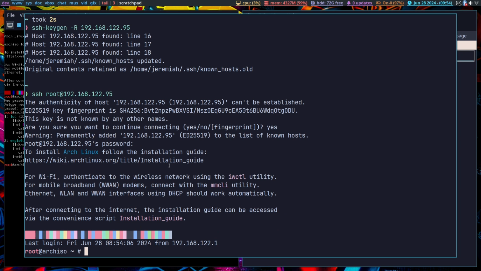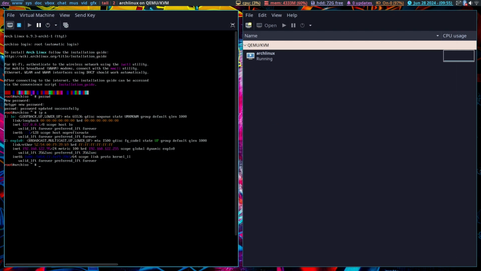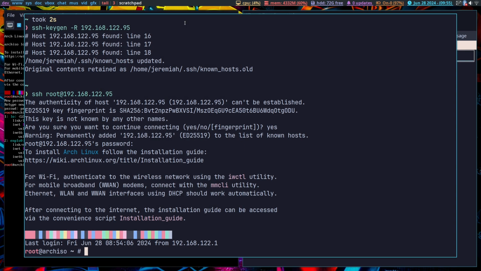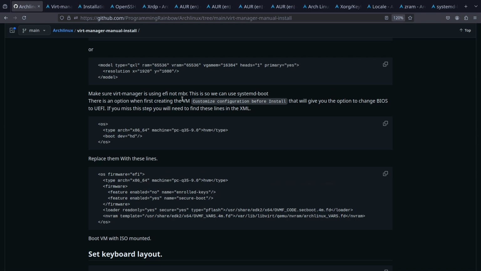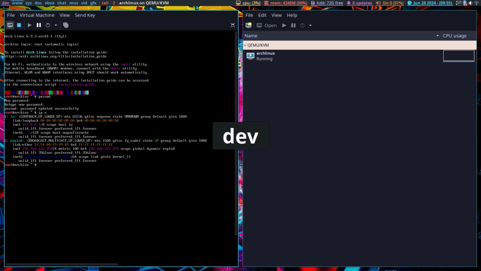Okay, so I am actually SSH'd into this machine back here right now. So if I close this machine running right now, I have this virtual machine. I'm actually SSH'd into it, so I can just continue on. So we can actually just leave that machine there. I can go over here to where all the technical information is. And I actually want to show you something before we go any further. Remember what I said earlier on, that you can set the UEFI in the very beginning, but you can't go back and set it later. So I just want to show that to you.